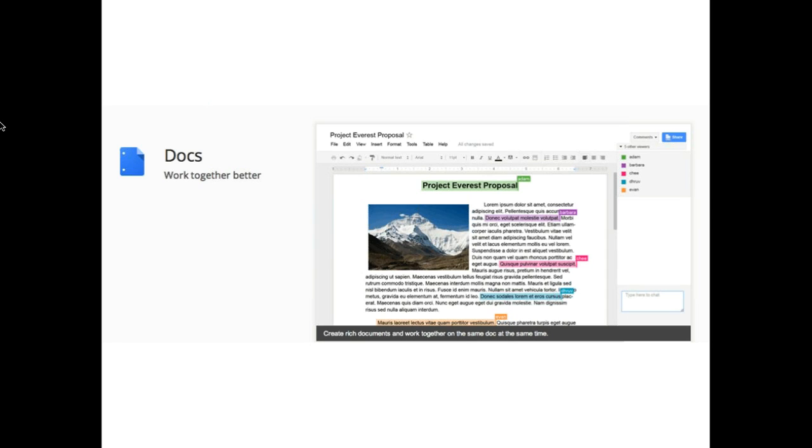Well, what happens when there are 10 people and potentially 20 people working on a document at one time? You have a much better system in using Google Docs for that type of work. And as you can see, you can do text as well as visuals and all of that within the system. And as far as Google Docs is concerned, Documents is a really great program and does pretty much most of the things that Microsoft Office's Word can do.